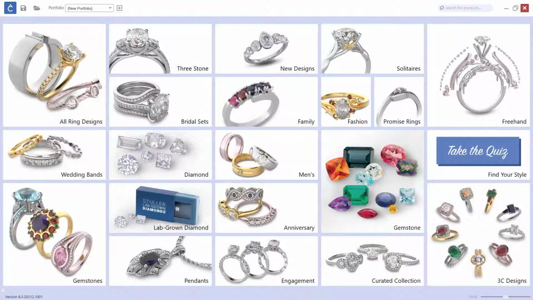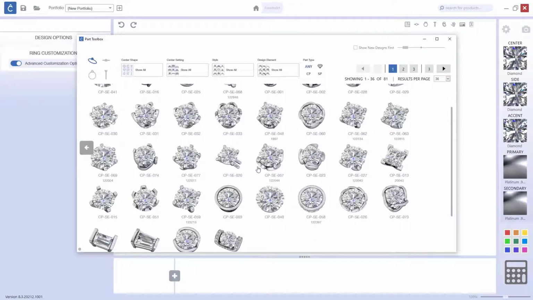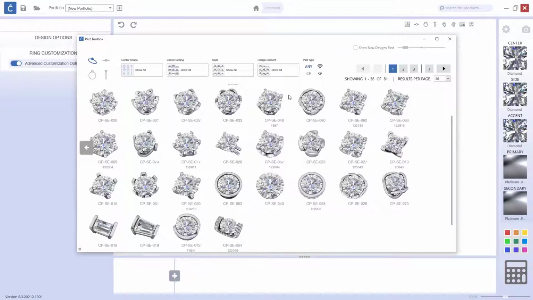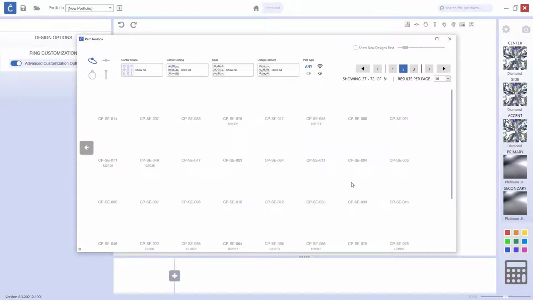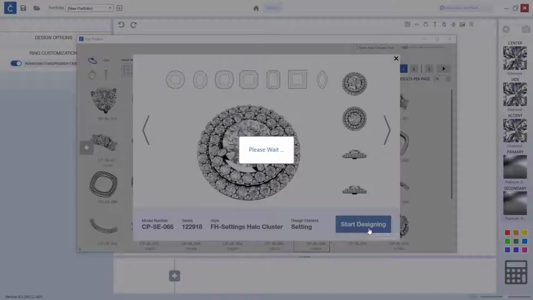Hello, in this video today we'll show you different options to achieve halos from the freehand parts. Because if we go to the freehand parts, there are some models that you cannot have with all the different stone shapes. For instance, if we look at this one, you see these are all the shapes that we have available. So let me just bring it on, and I will show you different ways to achieve the same result with different parts.